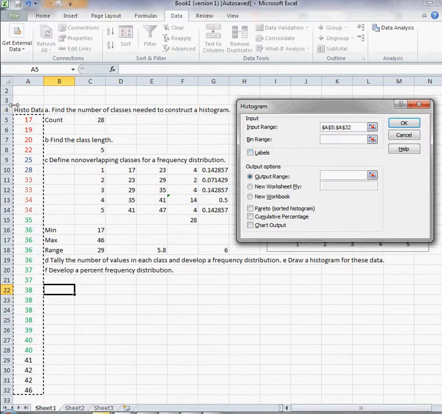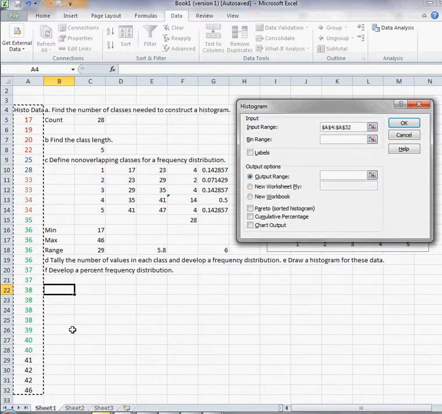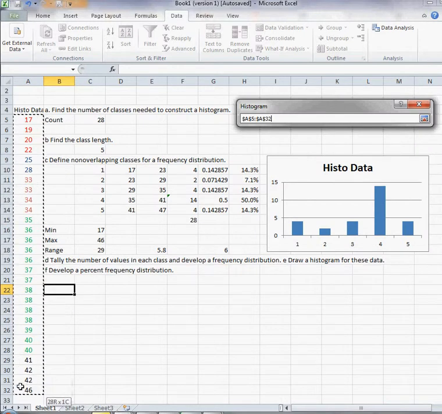If I were to have selected, for instance, histodata plus all of the data elements, now it's confused because this histodata isn't a data element, it's a word, set of words. So by clicking labels, it tells Excel to ignore that first cell and use the remainder as data elements. We're not going to do that. Let's just take the raw data as is, like this.